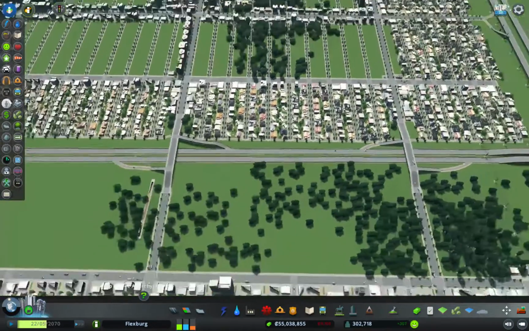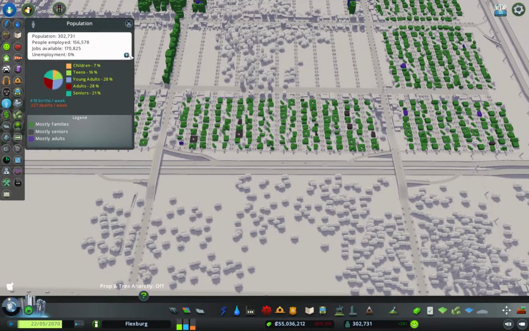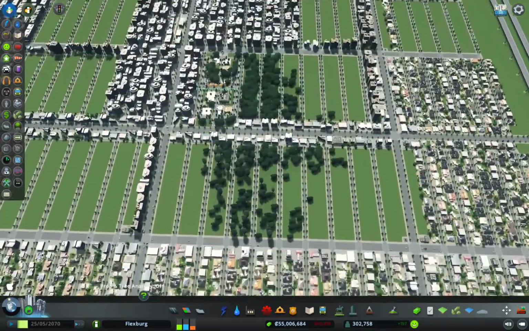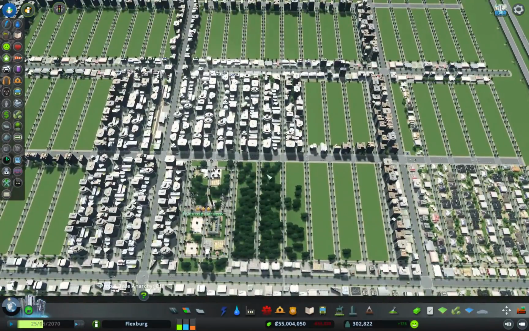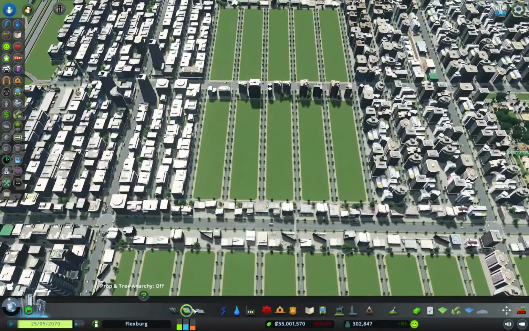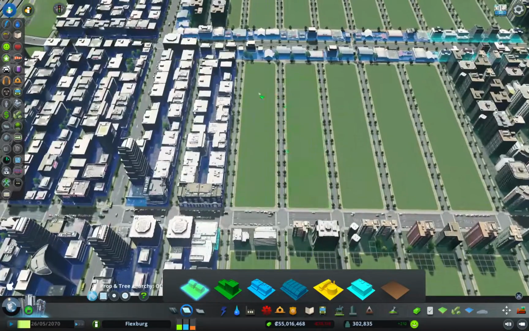So our residential demand is actually going up a little bit. We're at 0% unemployment, which is shocking. Literally everybody in our city is working. And we actually have a few more jobs. I think that's how this second number is. We have a few more jobs than we have people. I mean, it's not many, granted, but we have a few more. So, I mean, I don't think I want commercial to be any further out here.